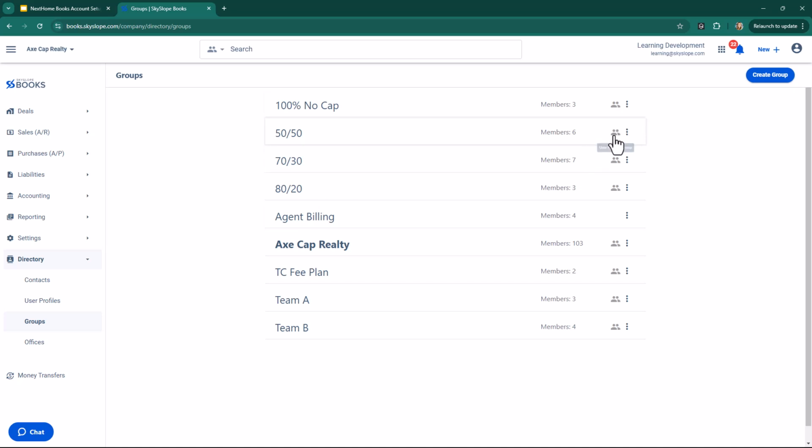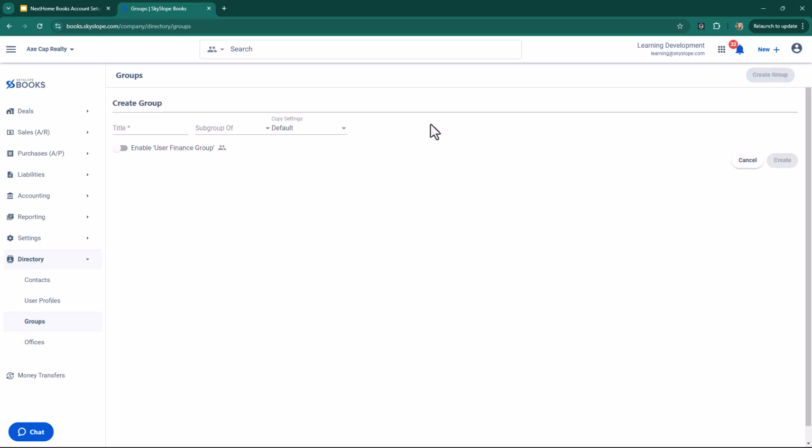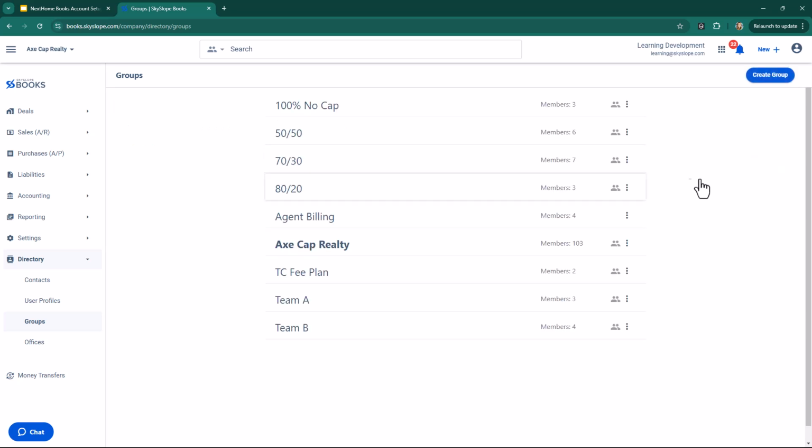Now, anything that has a people icon indicates that it was set up so that it can be added to a commission plan. Okay, so when a group is created, there is a toggle here where it says Enable Finance Group, and that means it's created so that it can be visible in the commission plan screen.